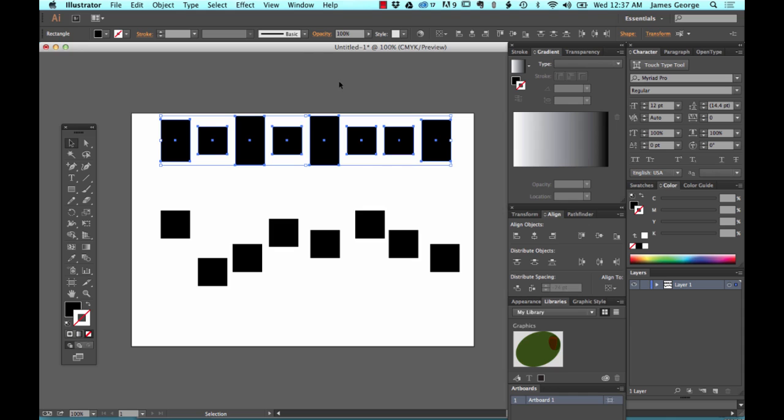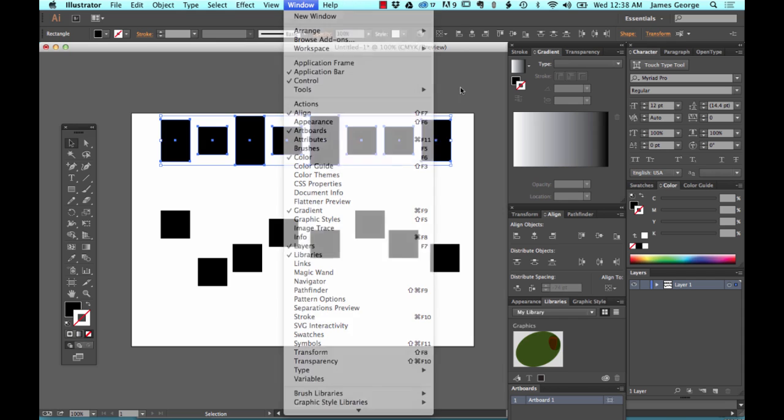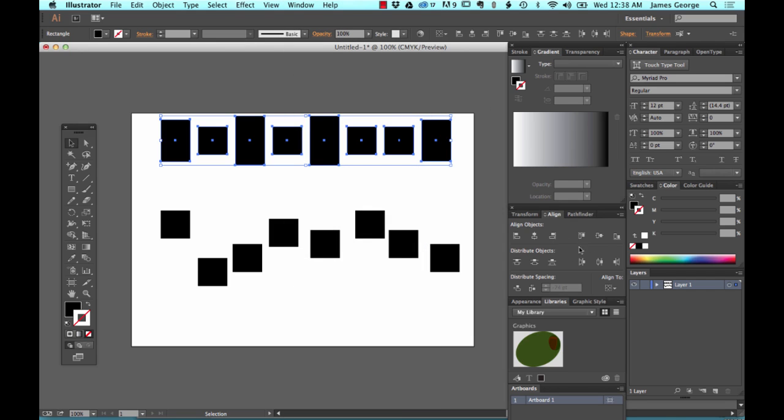Another thing that you'll want to consider is that this option bar at the top doesn't give you all of the tools for alignment. If you go to Window, Align, there's a panel right here called the Align panel. And you have two more little options down here called Distribute Spacing. And you can set the values for spacing that you determine. So that's pretty handy. So let's take a look at distributing things horizontally.